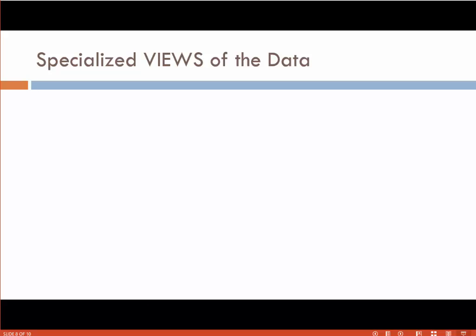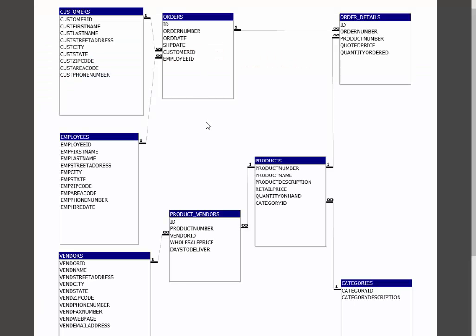So let's take a look at the data model. This is a model that I have some of my students working on in a class writing queries. So we have customers, orders. So customers can have many orders. An order is associated with one customer. An order has many order detail lines. So these are like all the several books that you buy on Amazon or the multiple grocery items that you buy at Walmart.